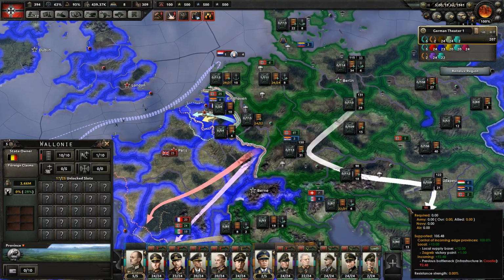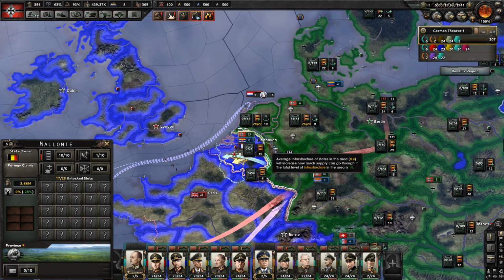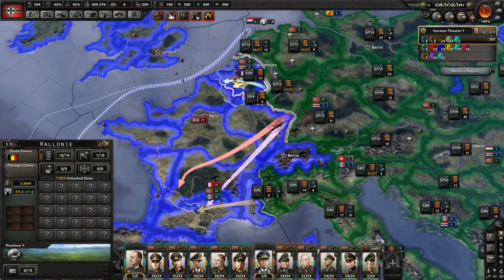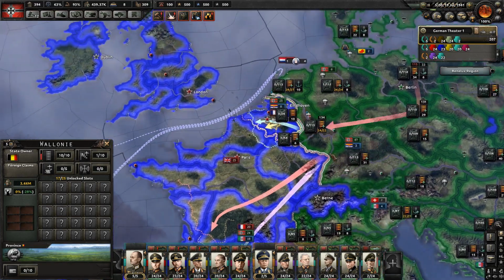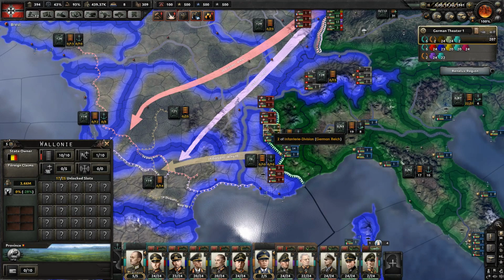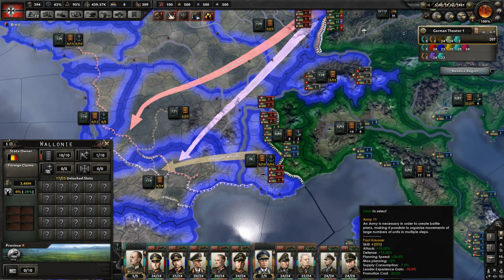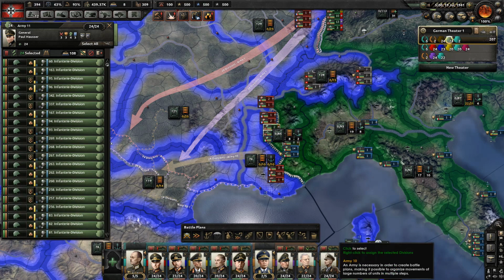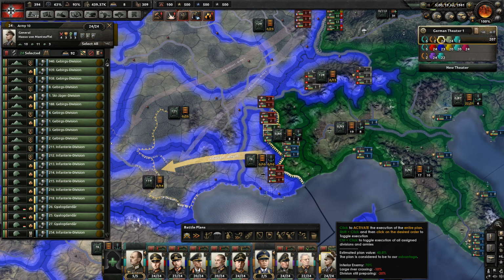I was worried that maybe my units were suffering so badly due to a lack of supply, and I had too many here. But I'm going to put this on the back burner for now, and I think I might actually push down here, because it looks like we do have the superior advantage. This is the army down here, I believe, or is it this one? It's this one here. But as you can see, it says that we have an inferior enemy 70%.